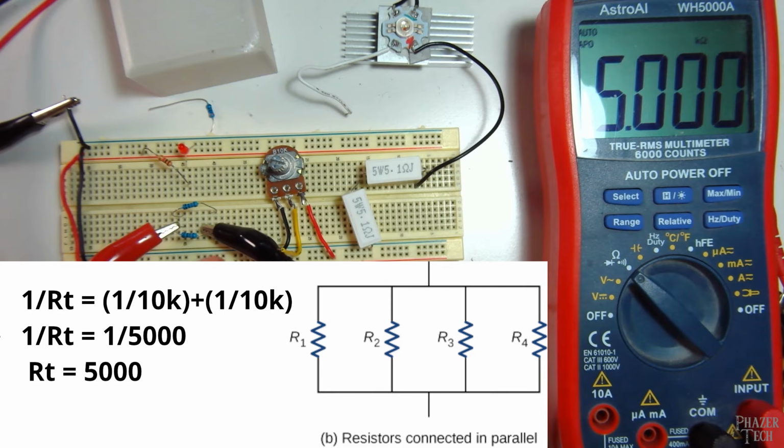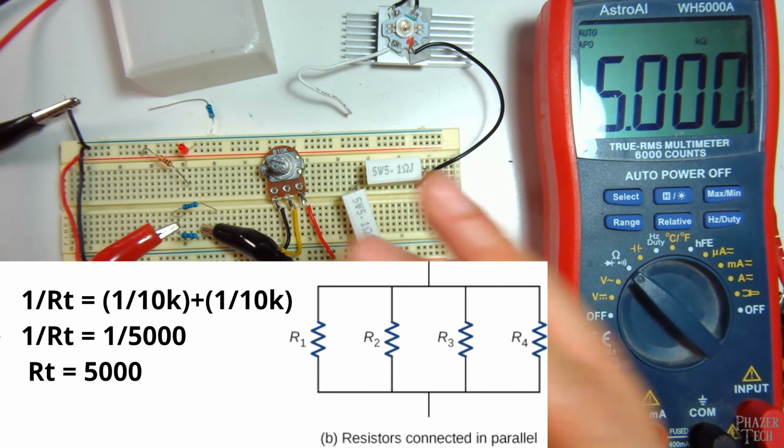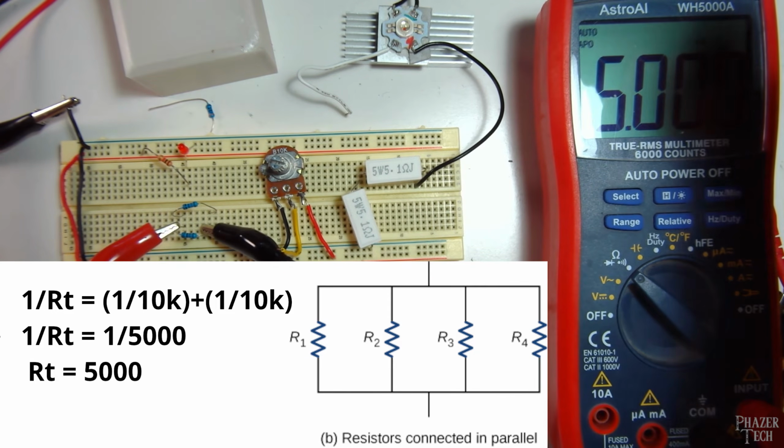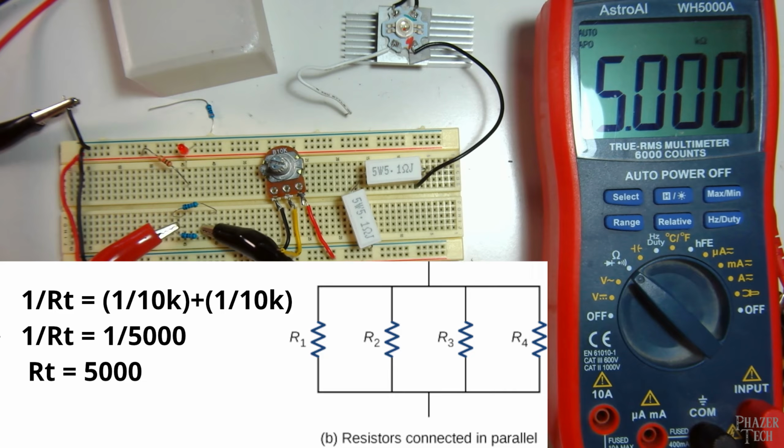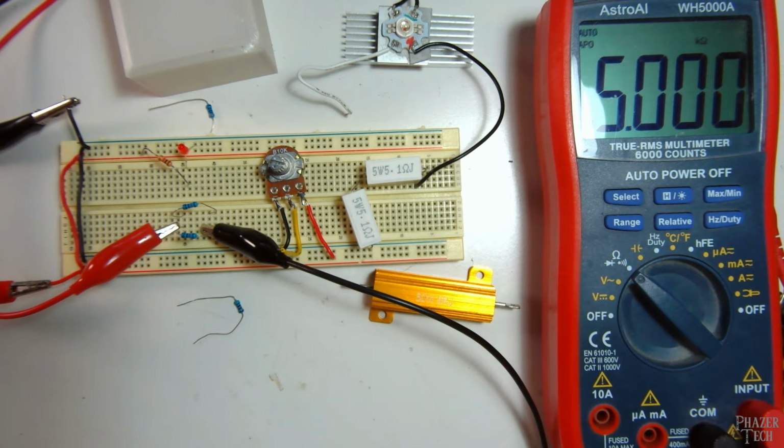And if we had more than 2 resistors, we would just, again, take all of them, 1 divided by the resistance value, and add all of them together, then divide 1 by all that. Now that we have the basics out of the way, let's now dig into some theory to gain an understanding of what resistors are actually doing.